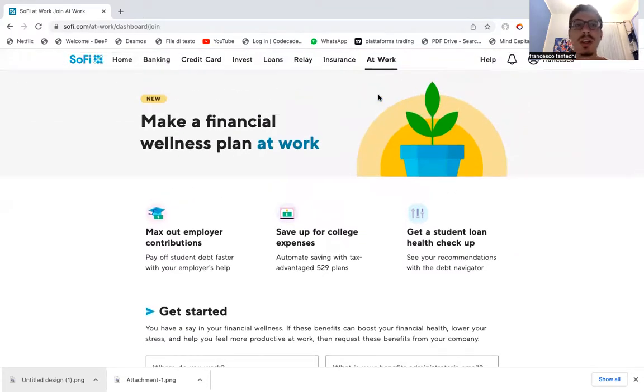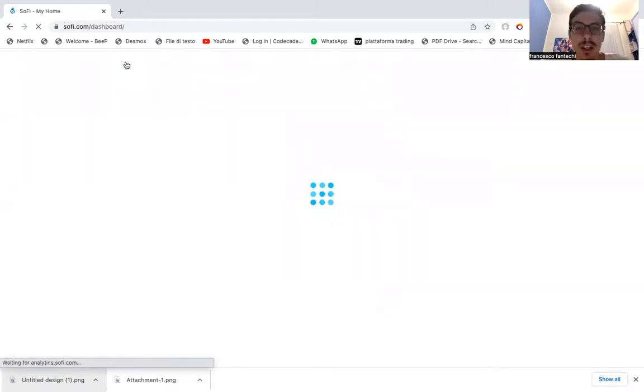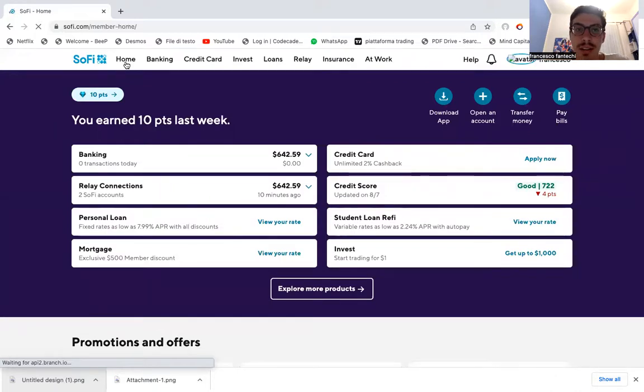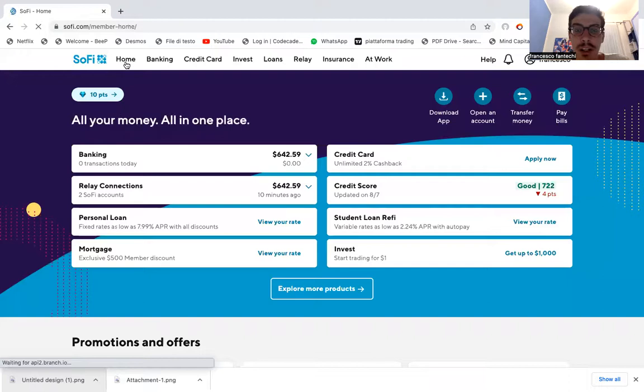So generally speaking, there are all these different banking and financial instruments that are very famous in the United States, and they are used quite often, given the fact that they offer tax advantage services, they offer investment services, and so on and so forth. So generally speaking, we can say that SoFi is a one-stop platform for all these different services: banking, financial, and generally speaking, the securities and insurance services.